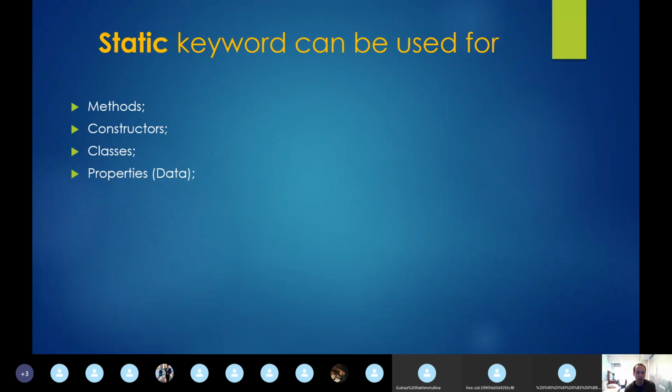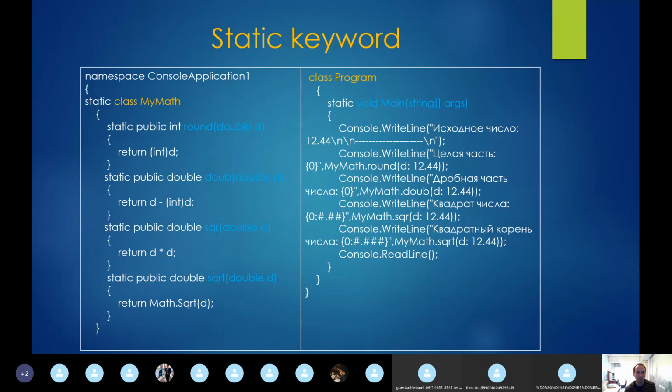So the static keyword can be used for methods, for constructors, for classes, and for properties. Here we have the static class myMath.